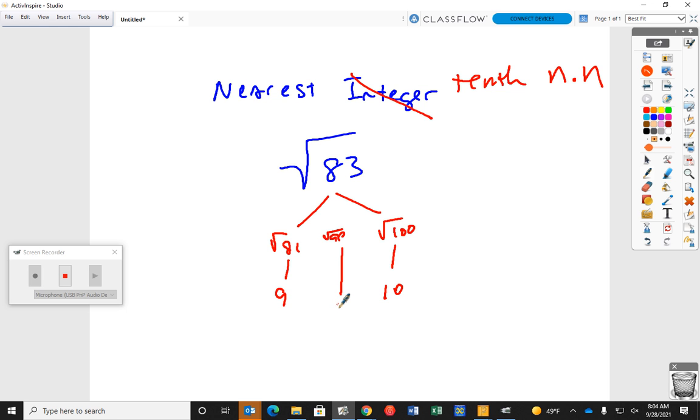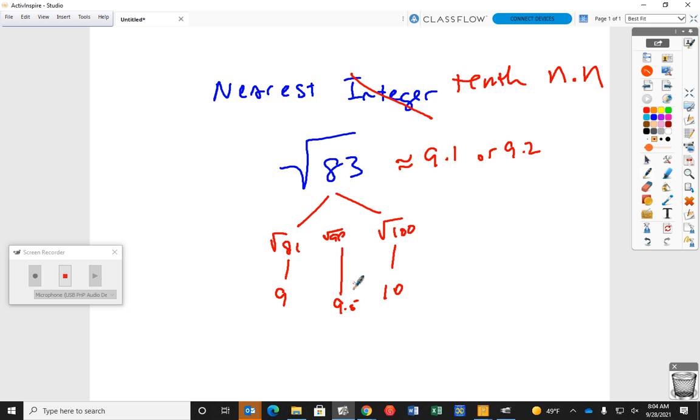9 point what? 9.5. So we know this is closer over here to what? To 83. So what do you think would be a good estimate? Would 9.3 be okay? 9.3 would be where? Kind of between these, right? Which would be between 81 and 90. Well, that's around 85, 86, right? What is 83 really close to? 81. So what do you think a good estimate to the nearest tenth would be? 9.2. Probably 9.1, 9.2. I would probably say around 9.1 or 9.2.